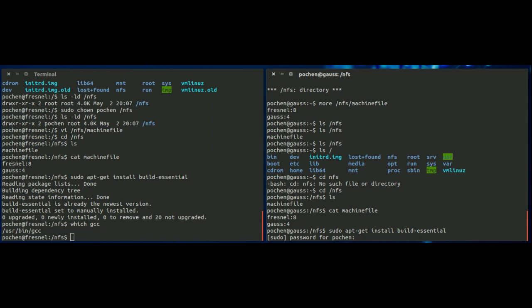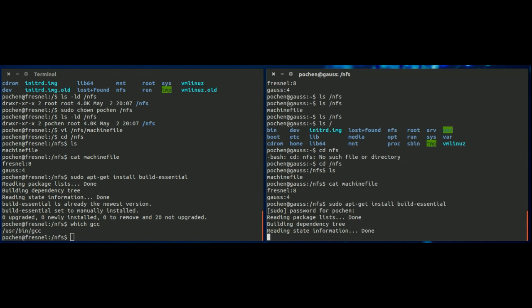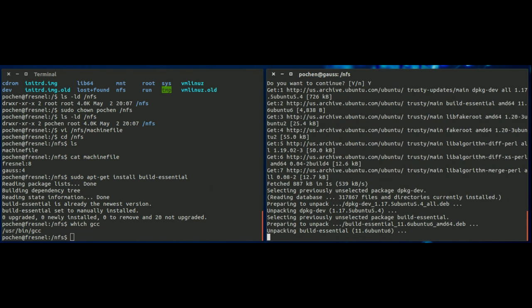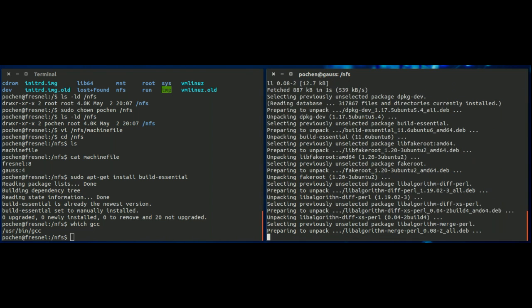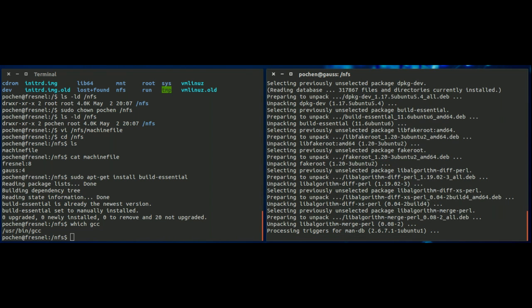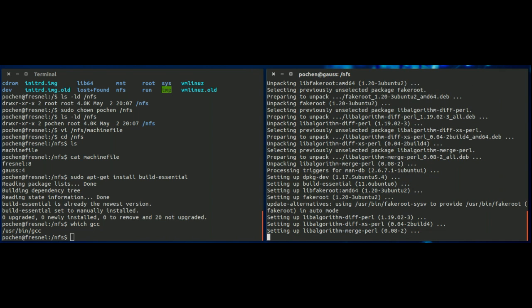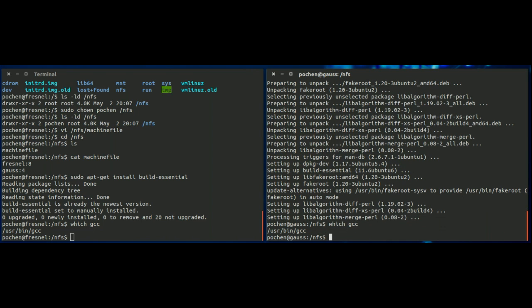If you run this command on the slave node, it's going to download and install all the compilers on the client node also. If you do which gcc, it's going to tell you it's installed.